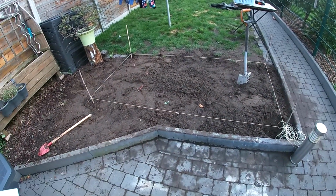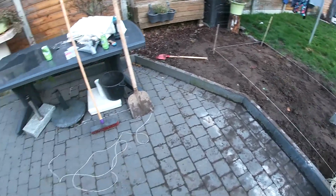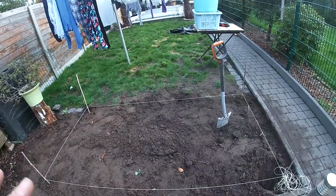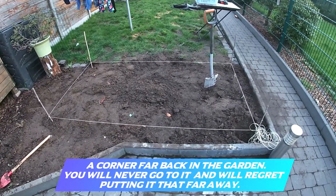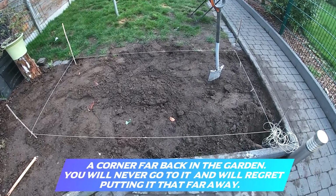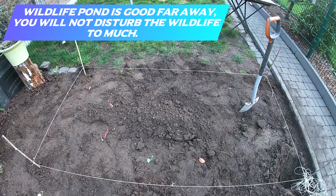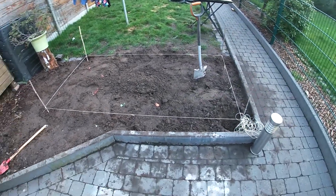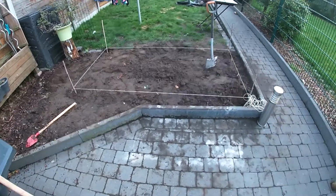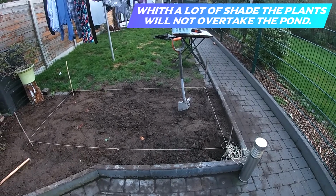So, second thing, don't put it too far away from your seeding area. Put it in a corner, it won't get enough sunlight, and you can see it, it's not fun. If you do a wildlife pond with no filtration, that's fine. A bit of shade is good, then you won't have too many weeds growing inside the water.